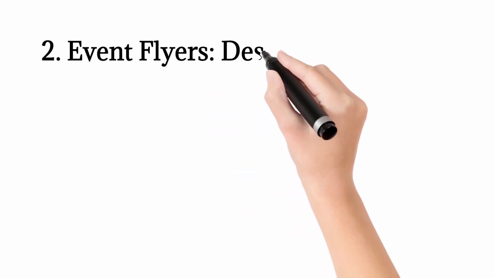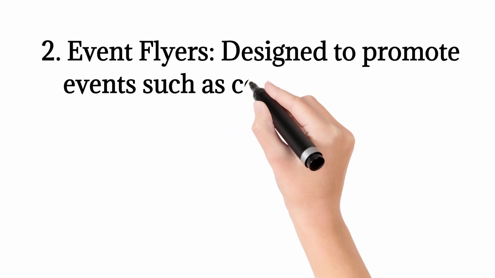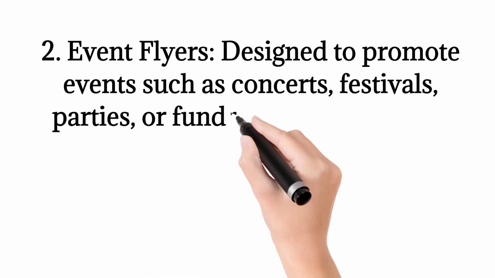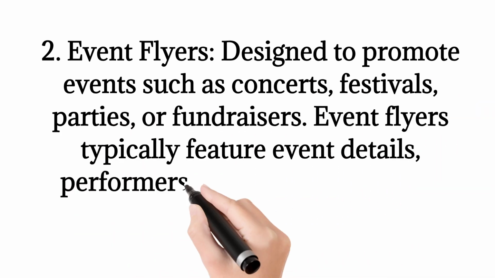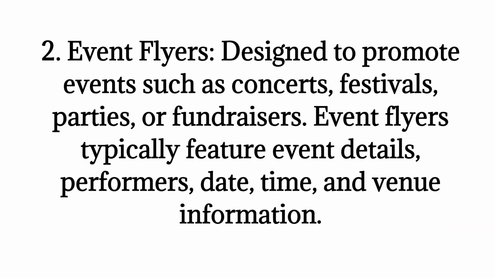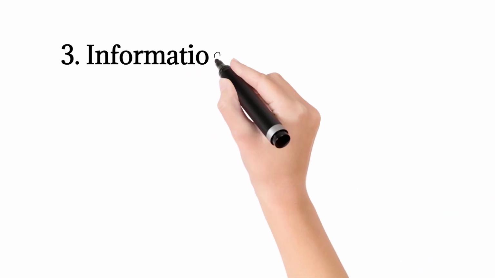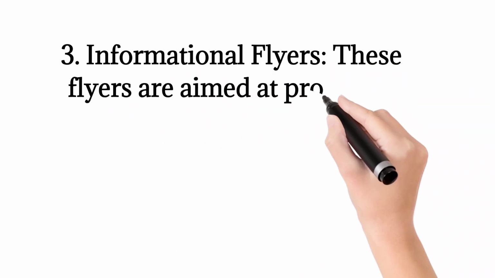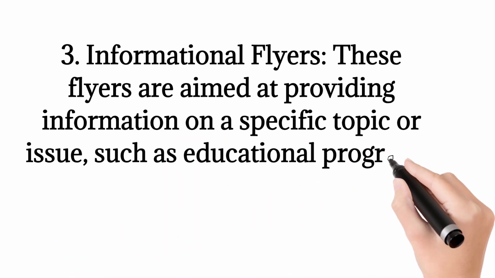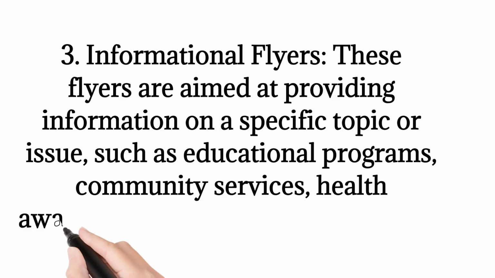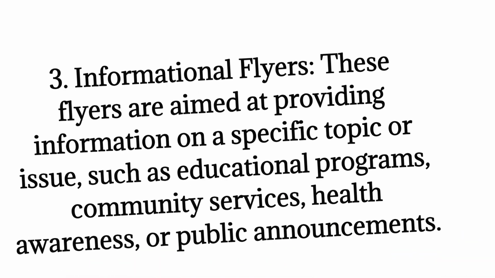2. Event flyers, designed to promote events such as concerts, festivals, parties, or fundraisers. Event flyers typically feature event details, performers, date, time, and venue information. 3. Informational flyers. These flyers are aimed at providing information on a specific topic or issue, such as educational programs, community services, health awareness, or public announcements.